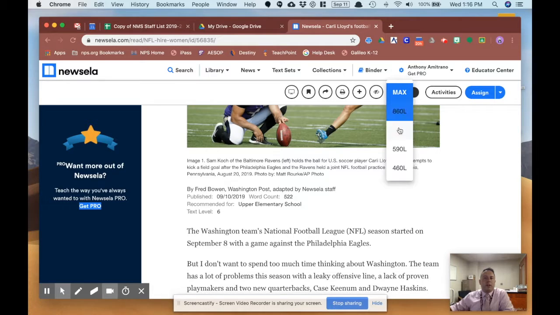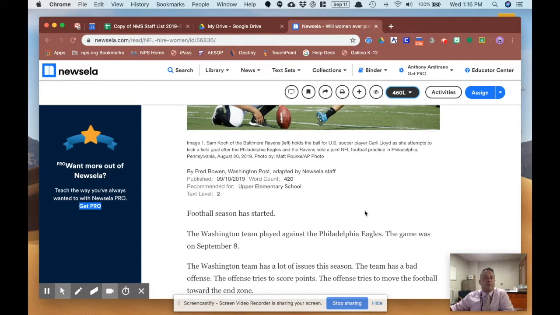So it goes by Lexile score, and if we wanted to bring it down to a 460 Lexile score, the verbiage is going to change, but basically the overall content does not change. So you're still getting the idea of what the article is. It's just written at a different Lexile level.